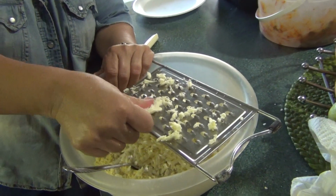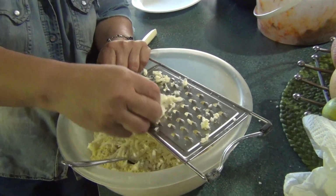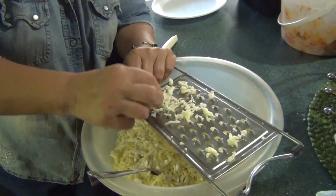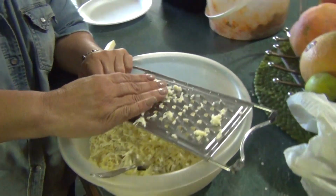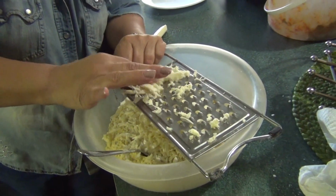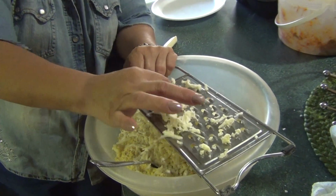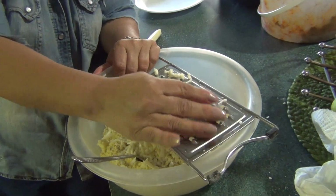It's totally different from gorditas. Maybe there are people that say they're the same thing. No, they have a different taste. Right, keep doing it. They're really good and they're different. You're supposed to eat them with cabbage and vinegar. You make the cabbage, and then the vinegar and carrots.